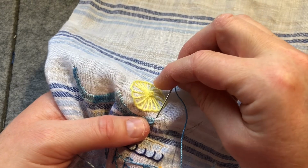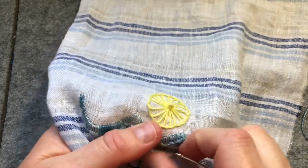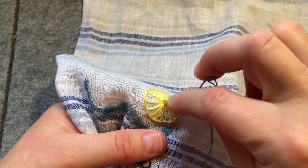So just making sure when you're coming through from the top that you are coming straight down, and that you're getting your stitches nice and close to each other.